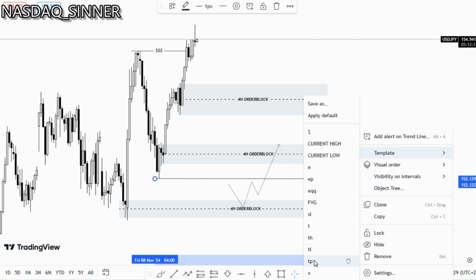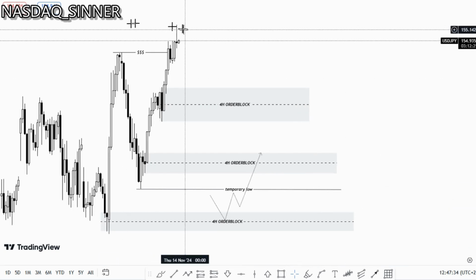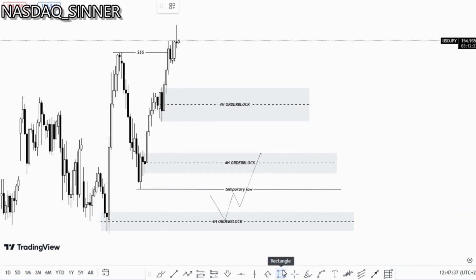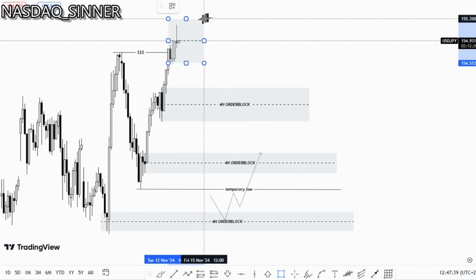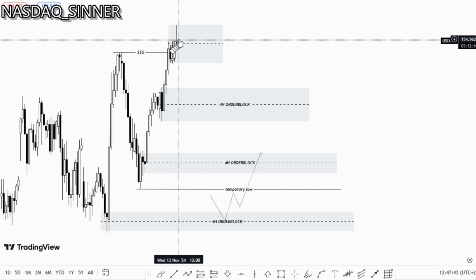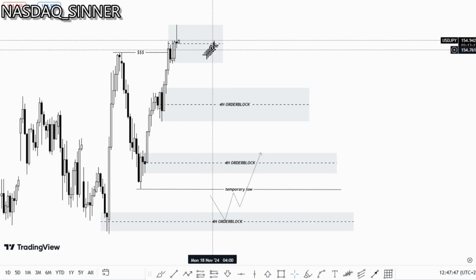So this is my temporary low. Just gonna leave it at this point. So it means now I have to check for a reversal point within this space over here, right? Which is where I could actually try to make sure that I get an entry that is gonna come to this 4-hour order block. So I'm gonna switch to 3-hour time frame, and then I don't see nothing.